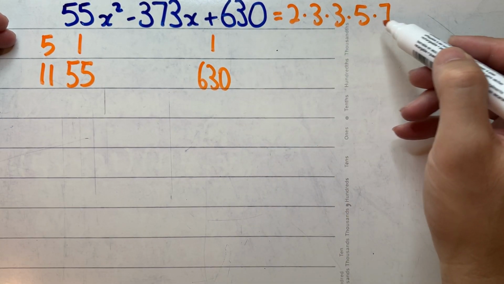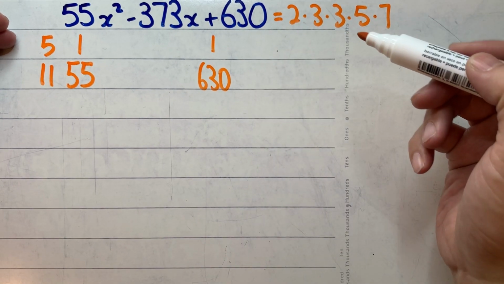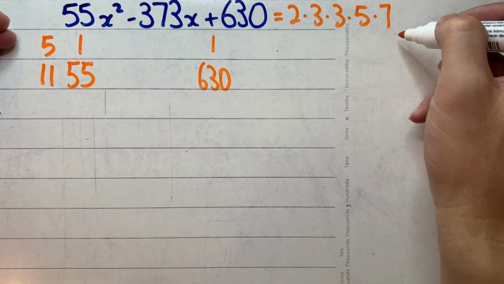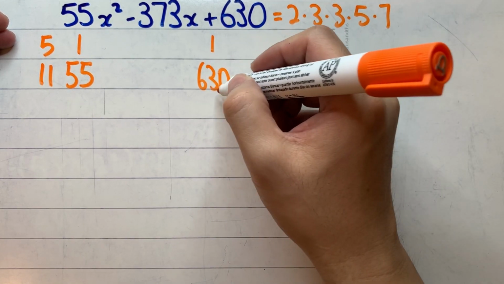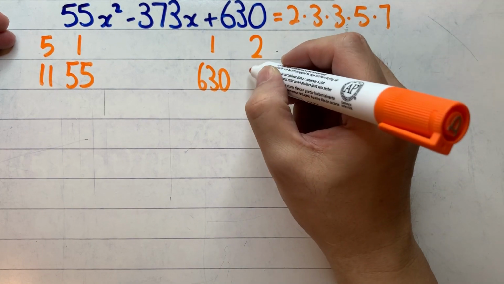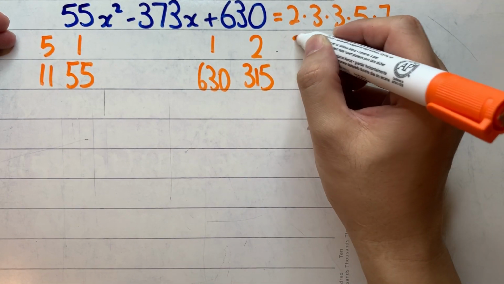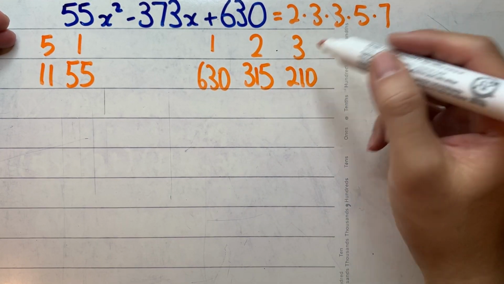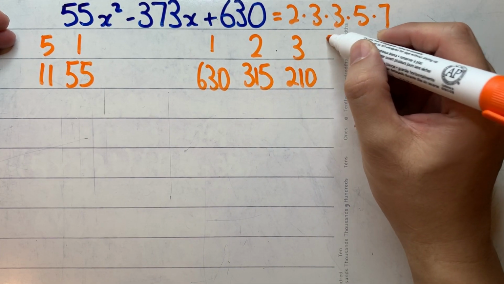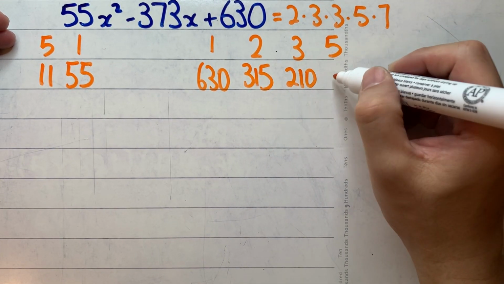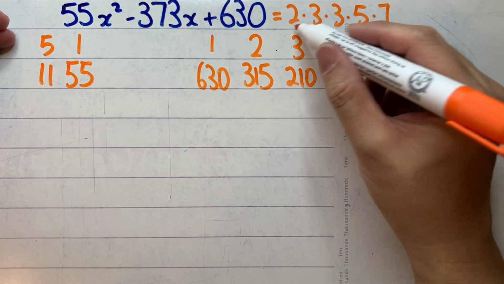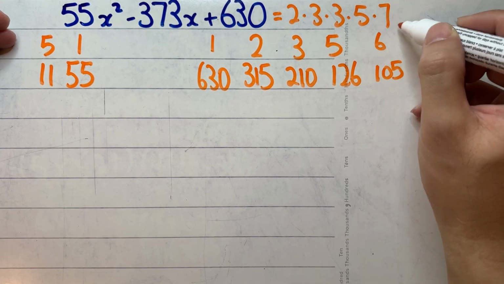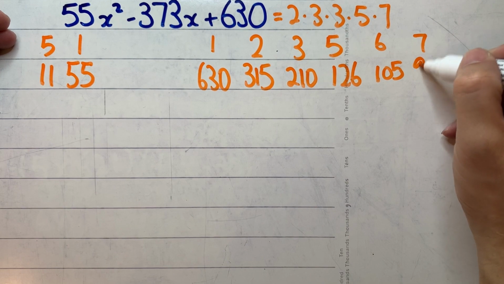2 times 5, that's 10. 70 times 9, that's 630. And that will be one pair that we'll come across. So let's use this to help us write out the factor pairs of 630. 1, 2, 3, is 210. There's only one 2, so no 4 or multiples of 4, so we'll skip those. 5, this will be 126. 6 will be 105. 7, and we said that is 90.